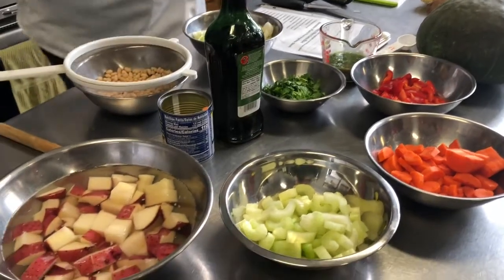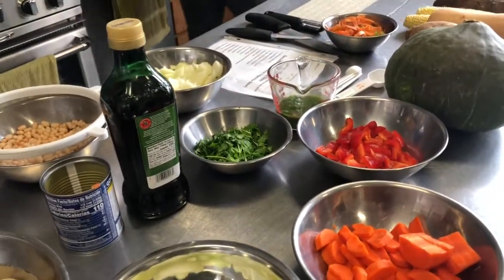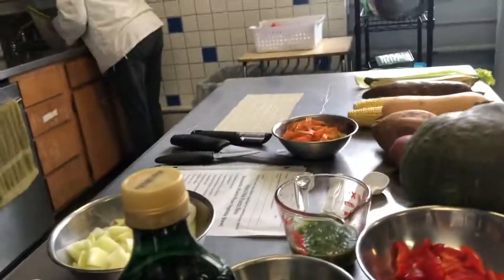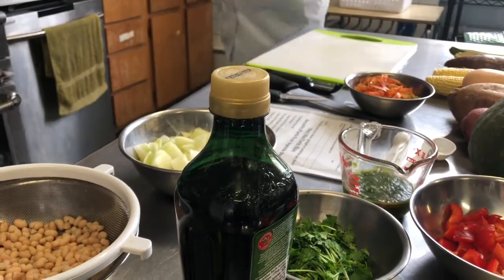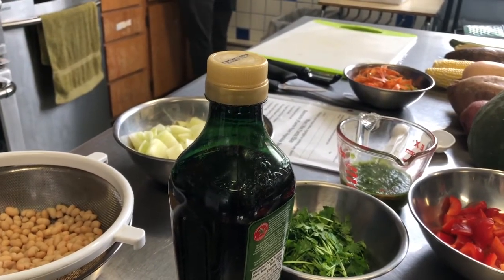So the next thing I'm going to show you how to do is the celery. So I've already cut up 2 of the stalks of celery. I'm going to wash off my cutting board in between. And now we're going to do the celery. So we wash our celery to get rid of any dirt that may be on it.